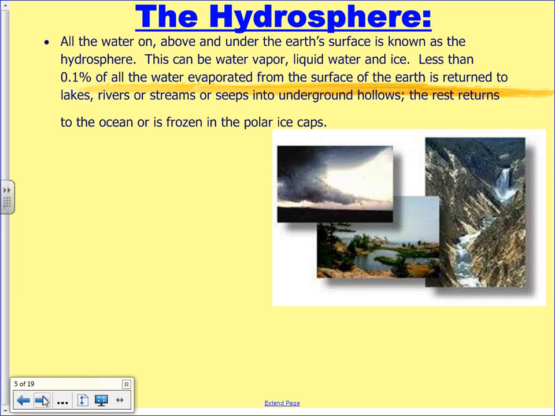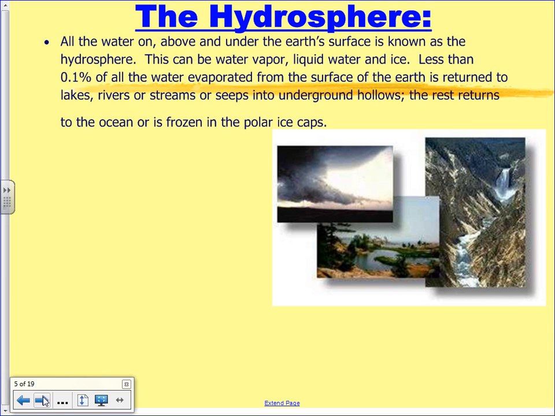All right, hydrosphere. Hydrosphere is talking about all the water, and there's lots of it on the surface of the Earth. And water plays, like we said, an important part in transferring energy because it touches a lot of places on Earth. It has a high heat capacity, which we'll talk about later. That is the hydrosphere. So that can be water vapor, liquid water, ice.